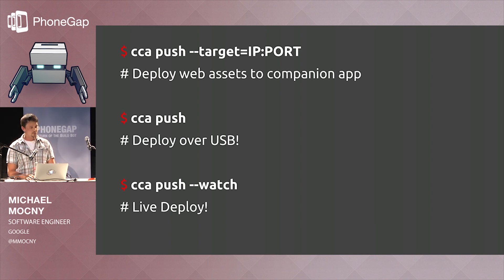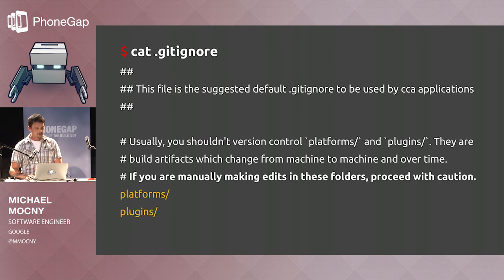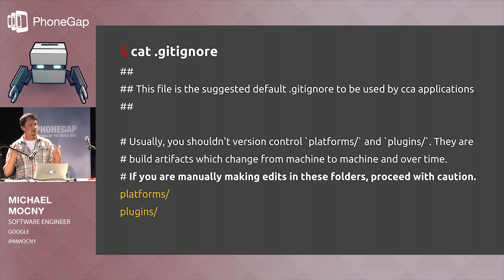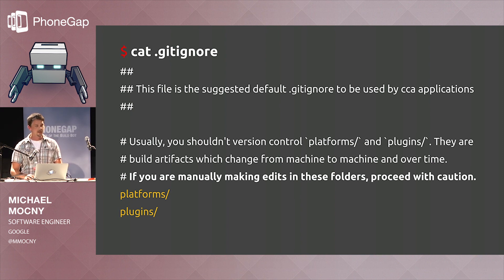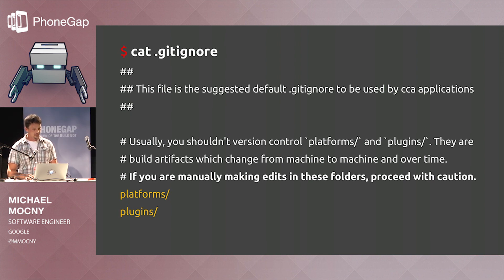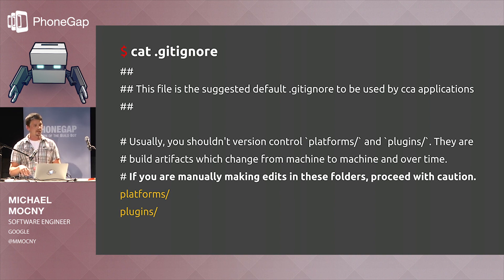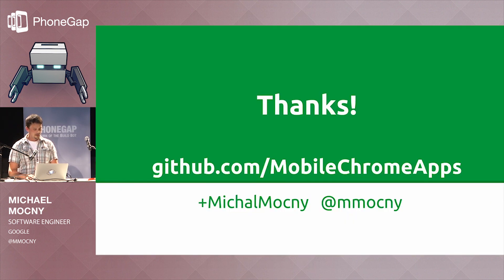We also have CCA push watch, which is our live deploy — our app harness supports what you've seen many times today. And I think the final little thing is we have a default gitignore. Because you can automatically install platforms and plugins, we have a default gitignore that will ignore platforms and plugins from your git repo. We've been working towards platforms as artifacts — where you don't actually commit those to code. For our users it's worked out well, especially since if you muck around with platform-specific things it's not going to run on desktop, so you really want to maintain that compatibility. Though you can add custom Cordova plugins to your application, since we're just built on top of Cordova. And I believe that's it — thank you very much.